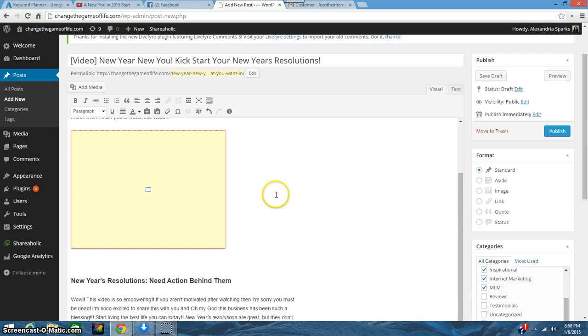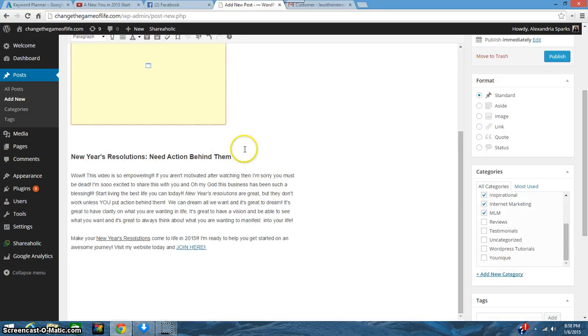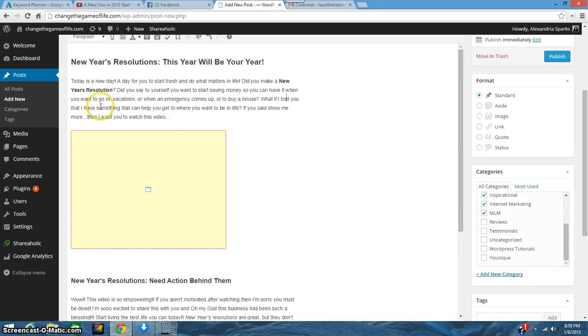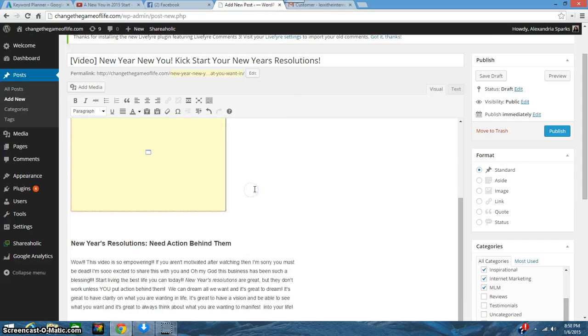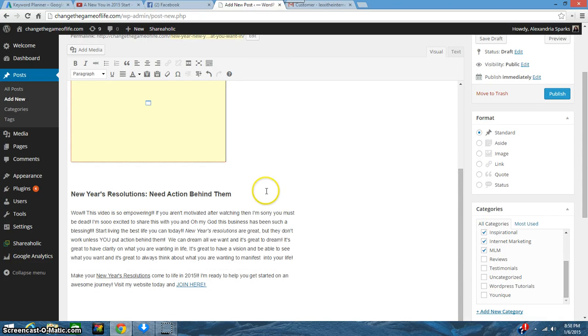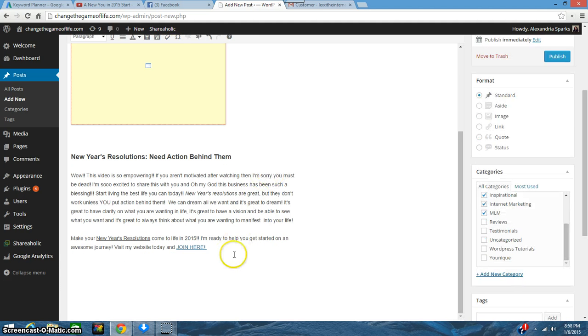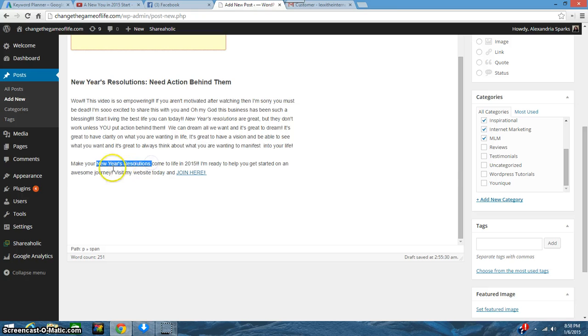Alright, so that was one paragraph, and then on my next one, I did a heading 2, which just makes it a little bit smaller, and I also made sure that I had the keyword in heading 2 as well. Heading 3, it would be good if you did another paragraph or so and used the heading 3. I just did heading 1 and 2 for now. And then in your writing, you want to put in your keyword somewhere. So here's the keyword again, and I italicized it, and here's my keyword again down here, and I underlined it.